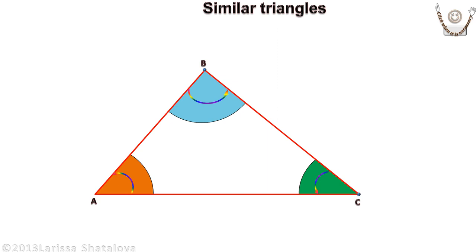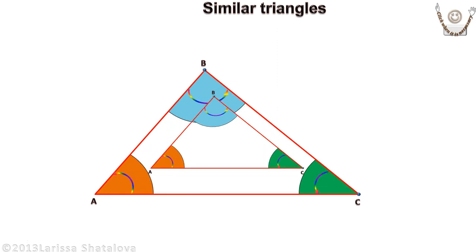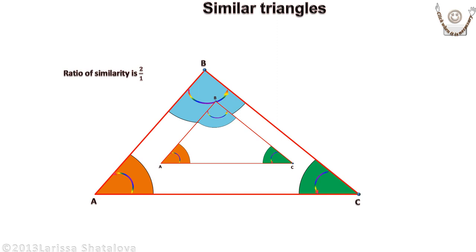Okay, we are talking about similar triangles. As you see, we have one triangle, ABC, and we reduce this triangle. So we just reduce the size, but we did not change the shape. So corresponding angles are exactly the same. Angle A equals angle A, angle B equals angle B, angle C equals angle C. And we call these similar triangles. Exactly the same shape, only different size.